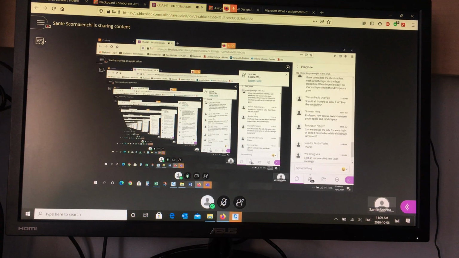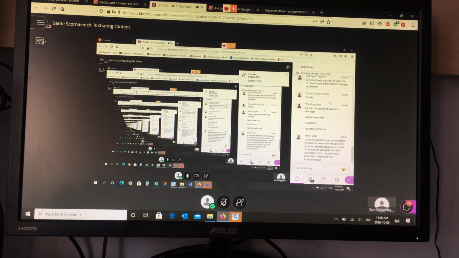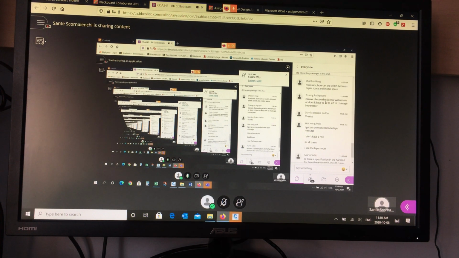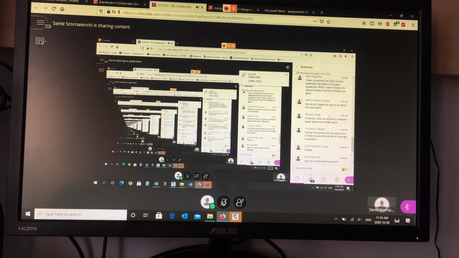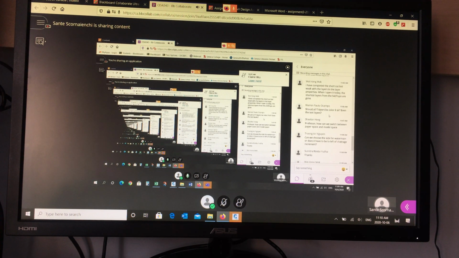Let me try a few others. Should all the existing layers be made gray? Warren, you can make them all color 8. We can change that later, but usually existing stuff, we screen it back. We kind of use it as a watermark in the background. But certainly the layers that I put on the assignment should be 8, right? You can make them all color 8, but I didn't list them all there, so.